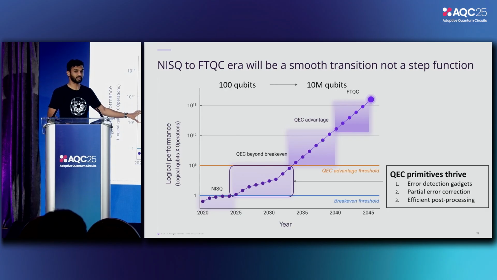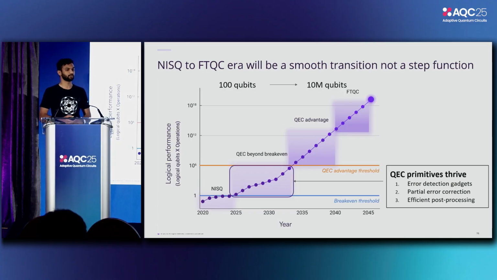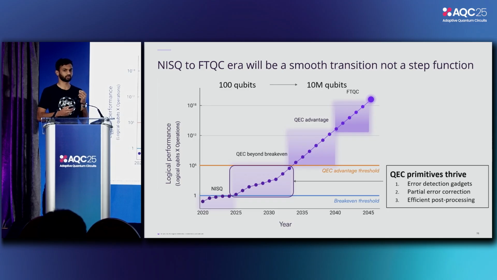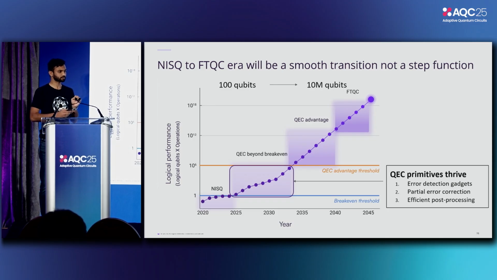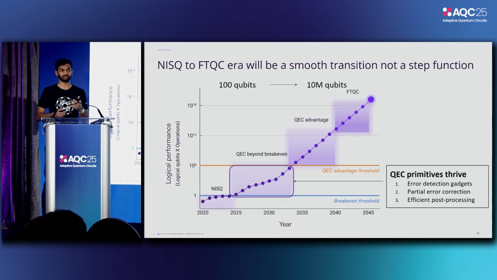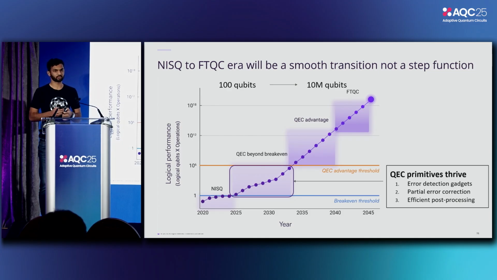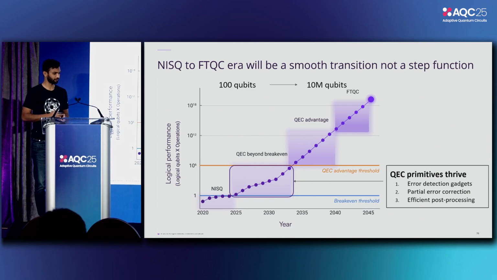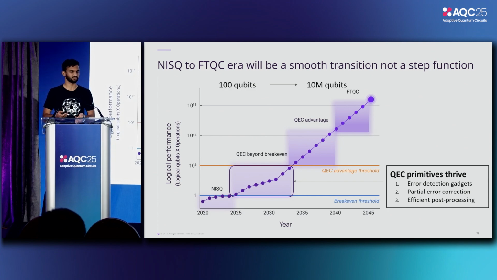There's actually quite some activity going on in the community using QEC primitives. You can think of it as using some partial syndrome measurements, so you can do maybe local corrections in your quantum circuit. You can think of it as error detection codes. I think Quantinuum had iceberg codes 2 years back, and it looks like the near-term roadmap also utilizes that. Even IBM has been doing quite some work in this area, utilizing error detection to improve the performance of various state preparations or even circuits.